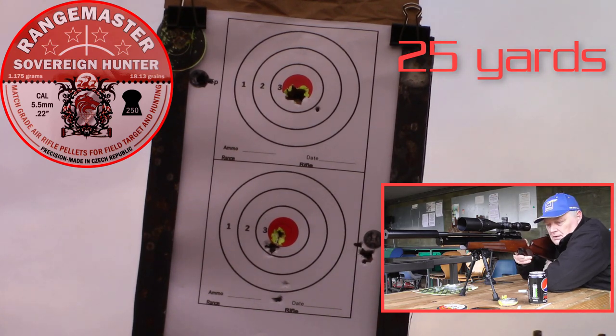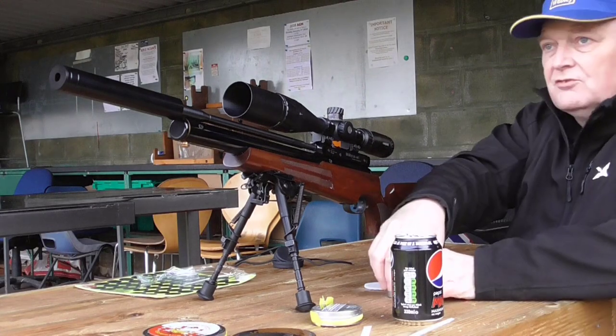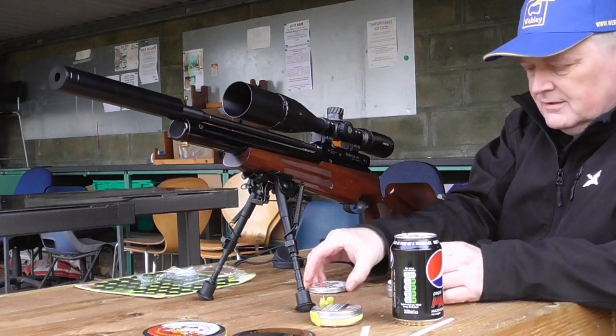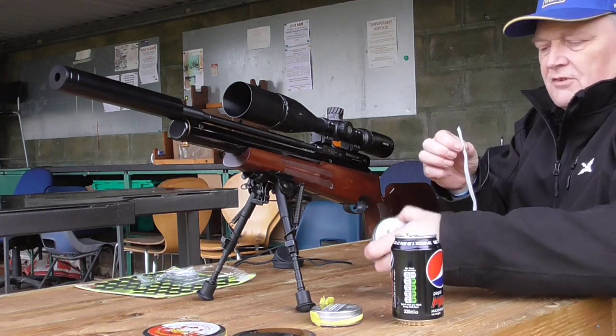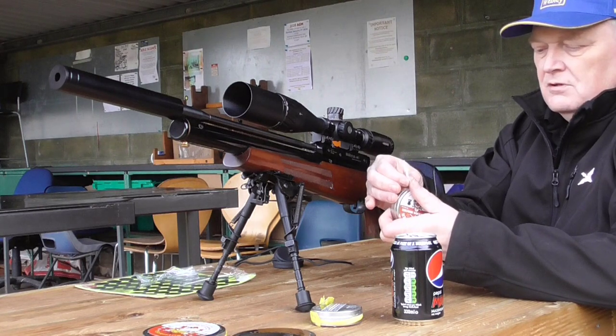Okay, so what can you say about that? It's all inside the 5 pence piece. Best group of the lot, really. Probably just opening up now, but yeah, happy with that. So that's 25 yards. The heavier pellet doesn't do too bad at all.